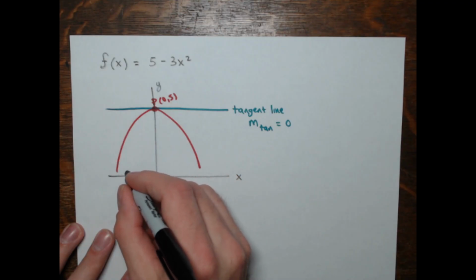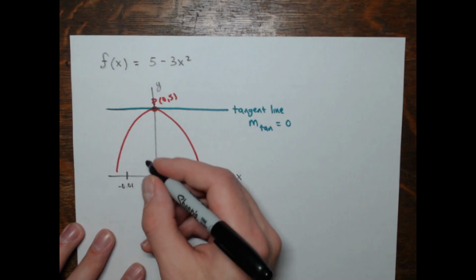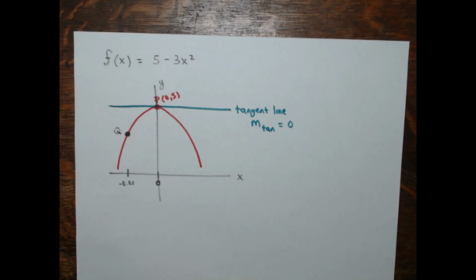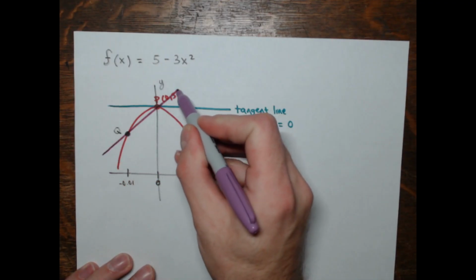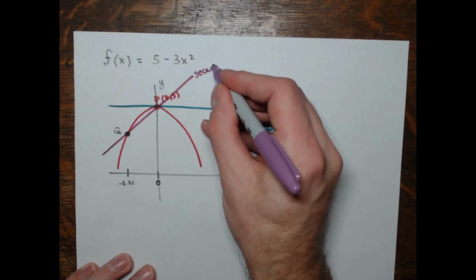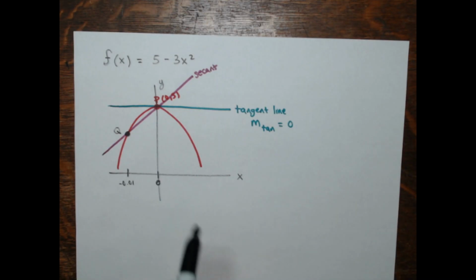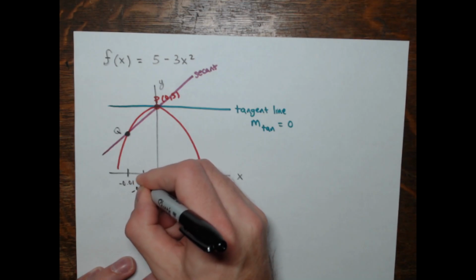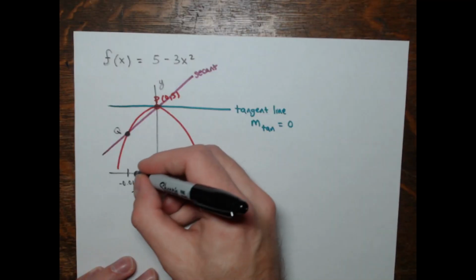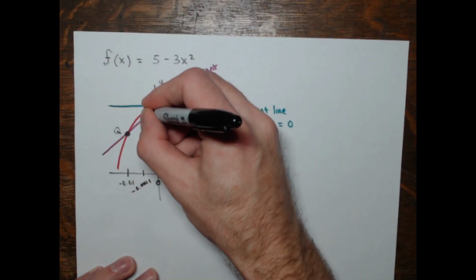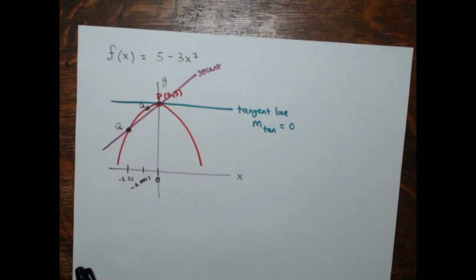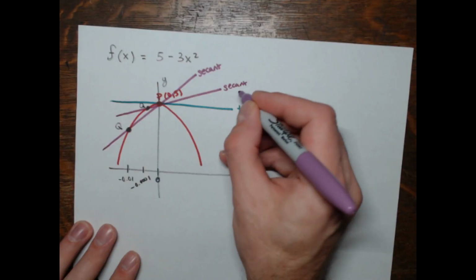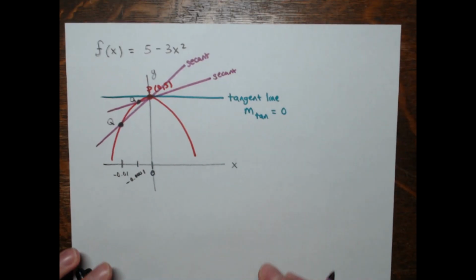So to the left, they got negative 0.01. So I'm going to get that point. So this is one of the Q's. And here's a secant line. We're going to find the slope of that one. And then they do the same for negative 0.0001, which is another one, right? Even closer to 0. So I plug that in, get this. Here's another one of the Q points. And here would be the secant line there. Right, another secant. Going to find the slope of that one and fill it in the table.